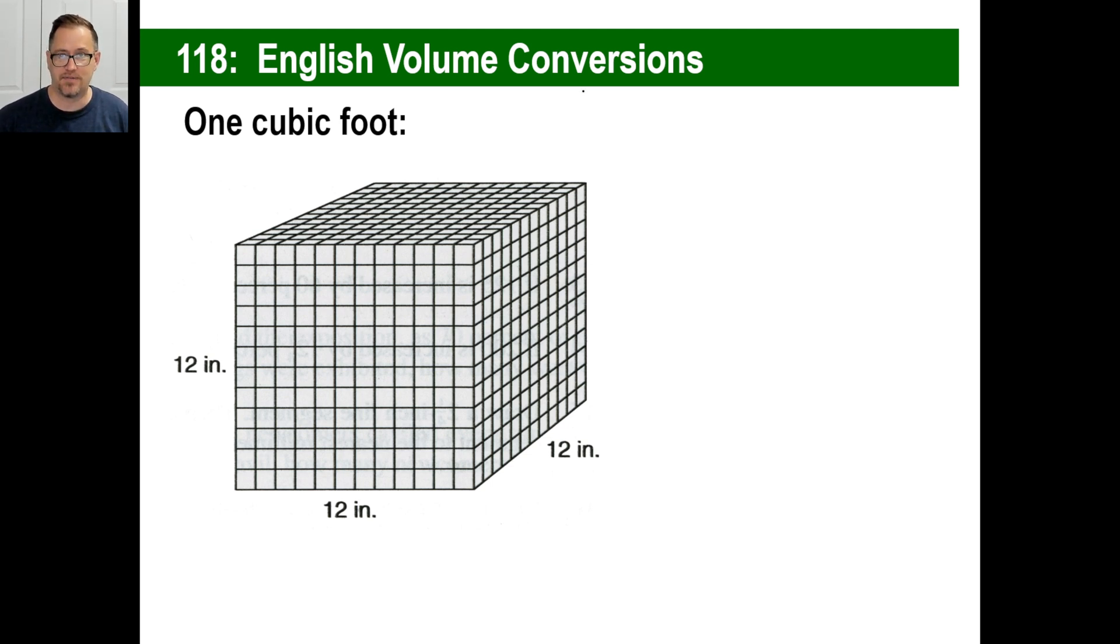Think about this first. If somebody says to you 12 inches, well, that's just a length. From here to here. If you had to put an exponent there, that'd be one because it's just one dimension. If somebody told you 12 inches squared, that would be something like this. Three inches here times four inches there. That'd be 12 inches perfectly square. If somebody tells you 1,000 inches cubed, you can see what that is. That's three dimensions. Not just this by that, but that's also there as well. That's why there's a three there, because there are three dimensions.